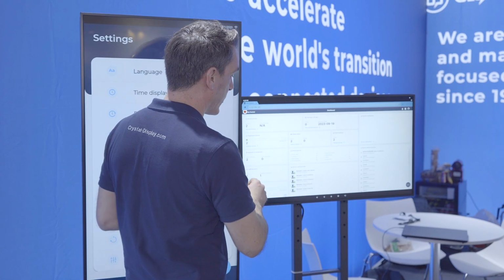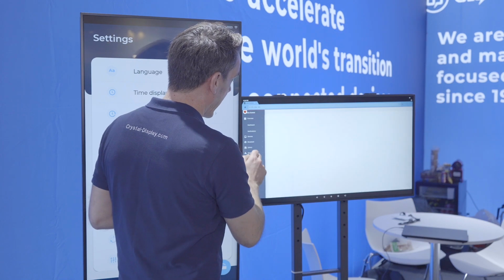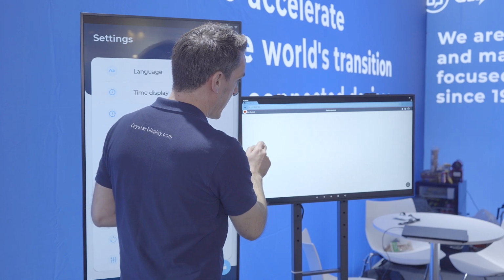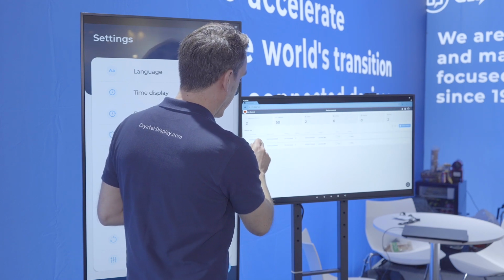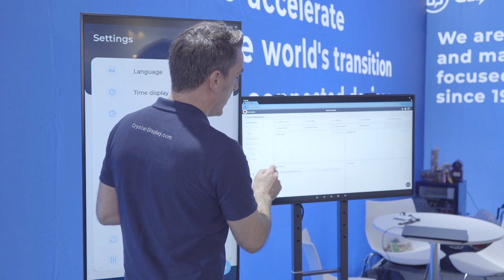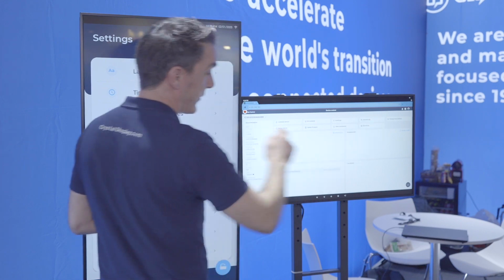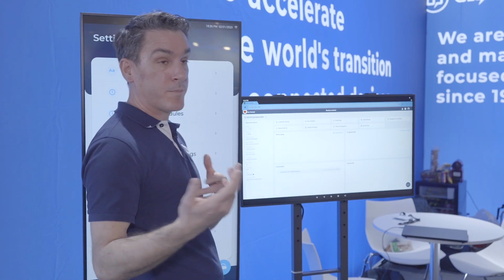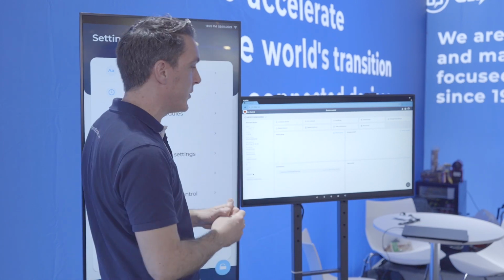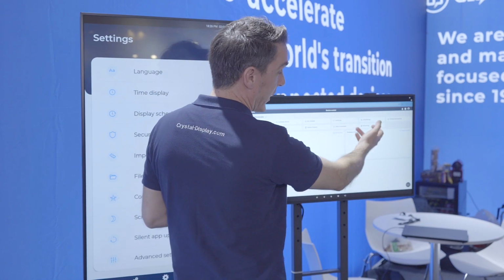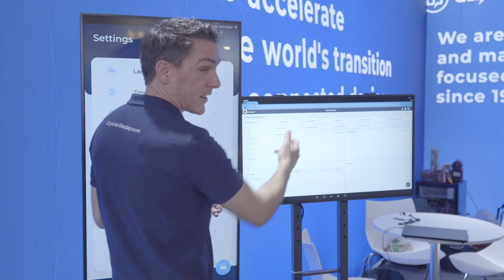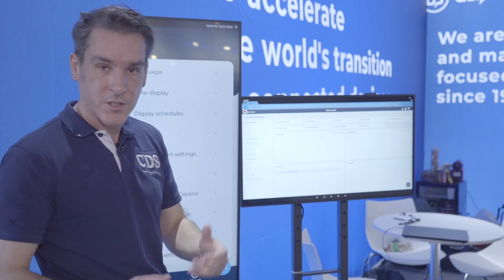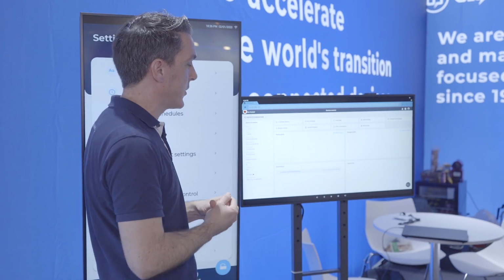And through device control, you can go down into each individual device. If you go into a device, for example, you can change the settings as if you were doing it on the tablet itself. So you can set schedules for things like power on and power off, automatic reboots. You can install and uninstall apps. You can update the firmware remotely, which is really good. If we added any new features to the device, you can remotely update the firmware once they're installed.